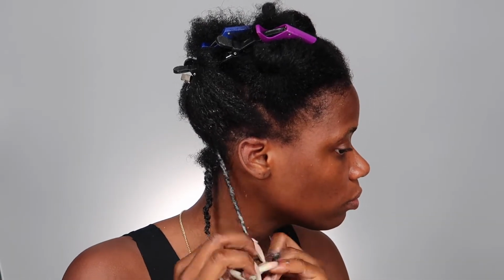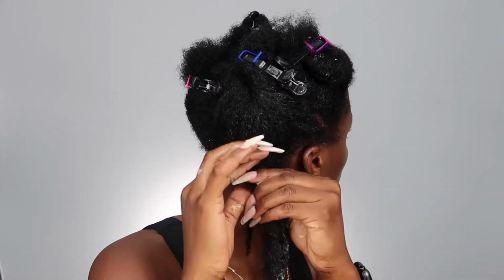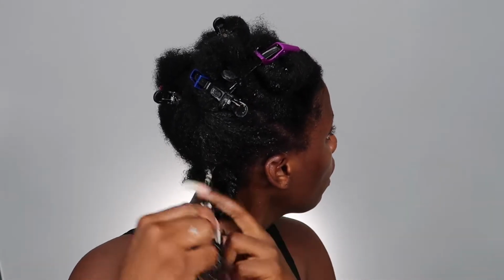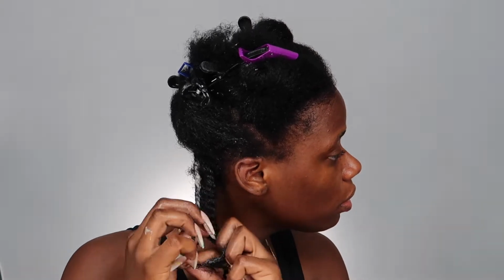Honestly, when twisting my hair, I always forget which direction to go. It's right over left always when twisting, and sometimes when I'm twisting I just totally forget it. But yeah, as you guys could see, when I'm finished twisting, I use some of the custard to twirl the ends so it don't unravel while I sleep or anything like that. So you guys could see the section that I am working with. Small section, not really, really small, but you know, small sections. And as you guys could see, I'm just twisting right over left, regular twisting.